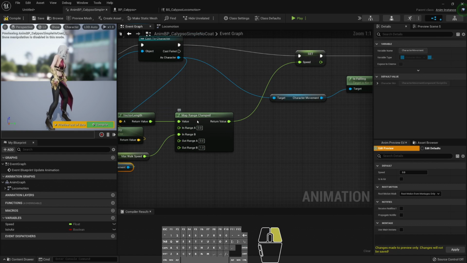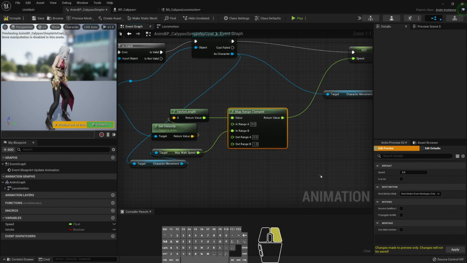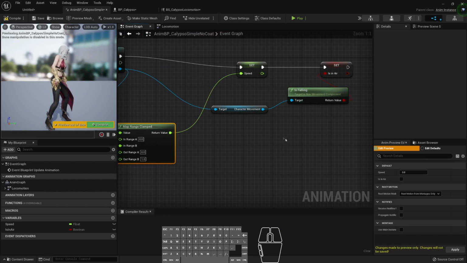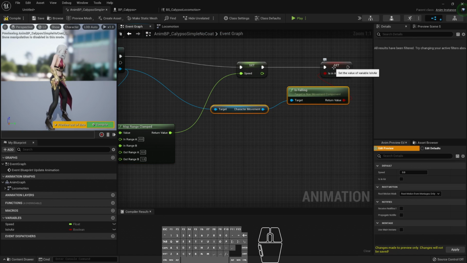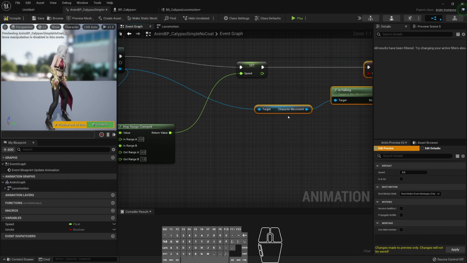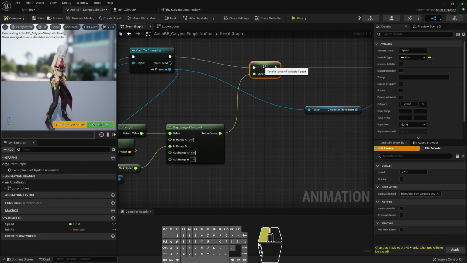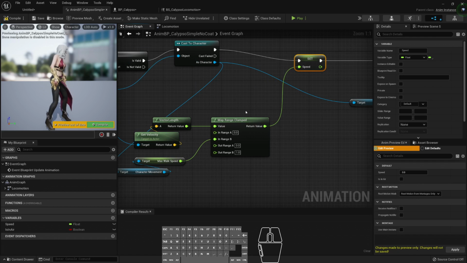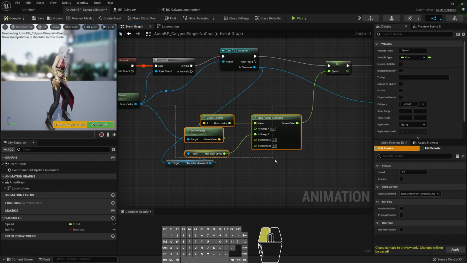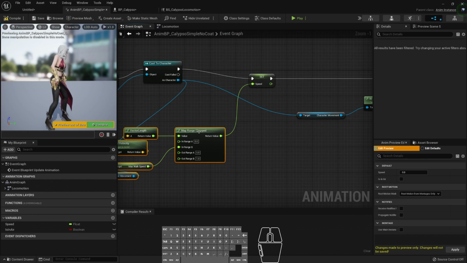Now this node will do some math, the rule of 3, just to tell that, oh, if it's 600, it's being translated to 1. If it's 0, it's translated to 0. If it's a value in between, then it will be 0.5. But this node does it for us.